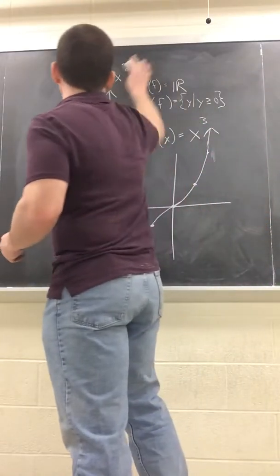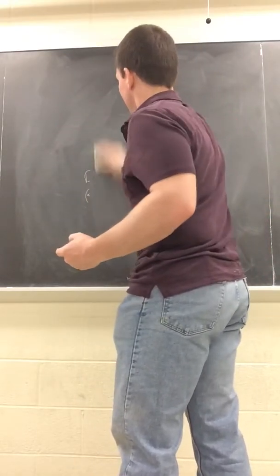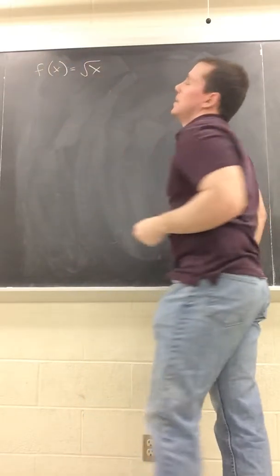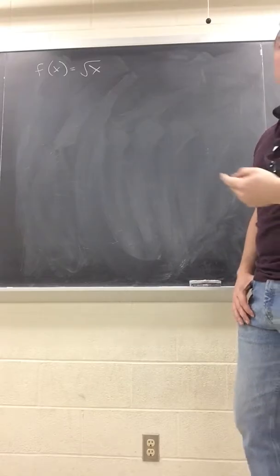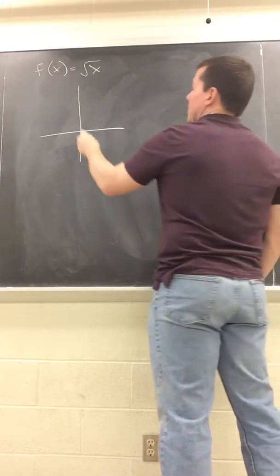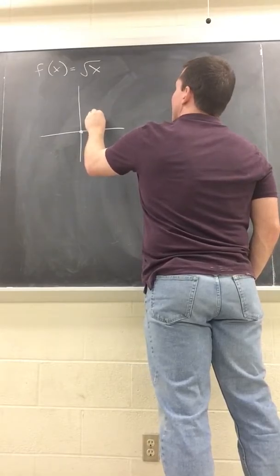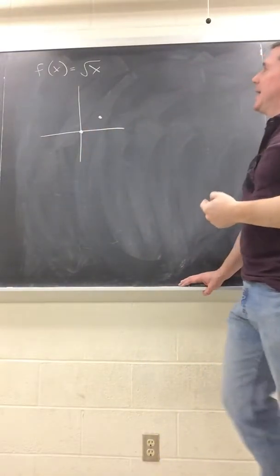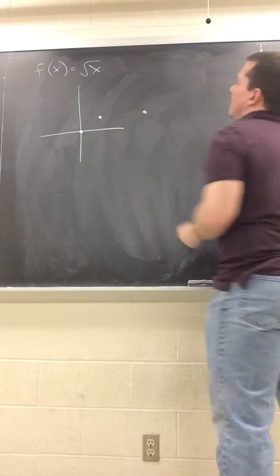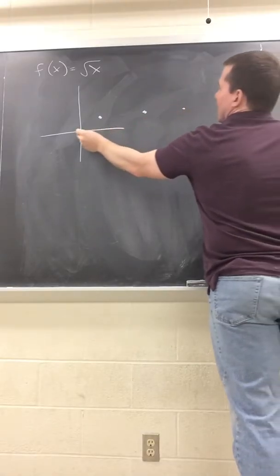Those are two really basic ones. So now we'll look at a few others. Let's see. F of x equals square root of x. If we think about the graph, well, let's see. If I plug in 0, I get the square root of 0, which is 0. If I plug in 1, I get the square root of 1, which is 1. If you plug in 4, you get the square root of 4, which is 2. So maybe over here. If you jump all the way to 9, you get the square root of 9, which is 3.